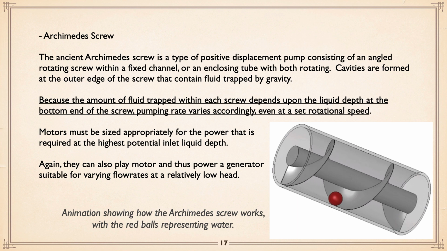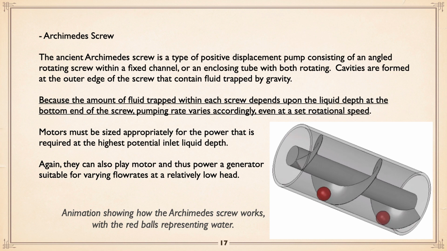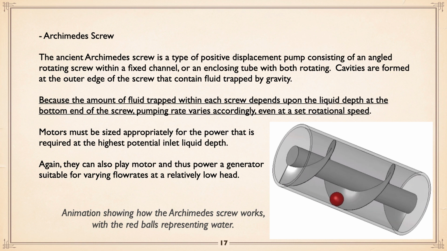The higher the inlet, the more it moves, the more power it takes. And if there's any chance of that inlet being completely flooded, you have to have the reserve power to handle that situation. Okay? Again, they can be used as a generator, a low head generator, with water at the top flowing down to the right. Okay?